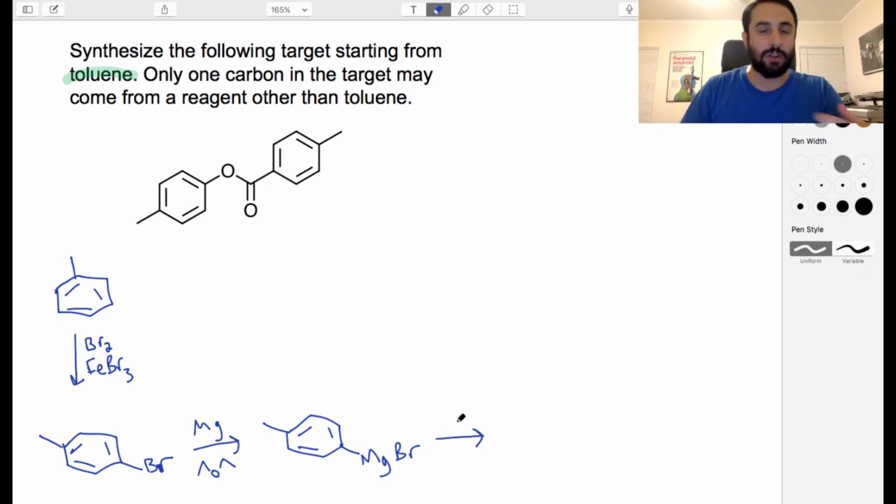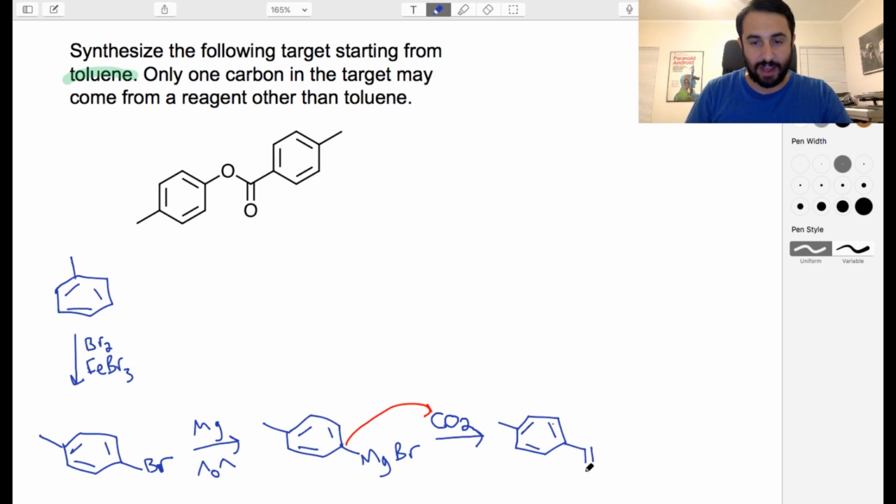So we could do an aldehyde, but I think actually CO2 is going to be a better idea because it's going to get that one carbon on there, but then it's going to give us additional oxygen functionality to play with because we're going to need to transform that considerably to get some other chemistry going. So let's just go ahead and do that. So we're going to do this.